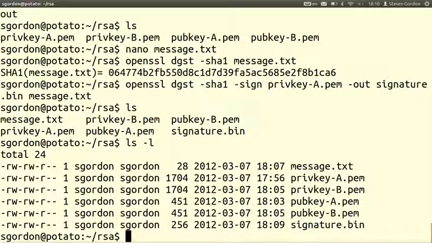So we will send the signature to user B so that user B can verify that the message came from user A, because it's signed by user A's private key. To verify, we will decrypt using user A's public key. If we want confidentiality of our message, note that the message is not encrypted. If we want confidentiality, we need to encrypt that.